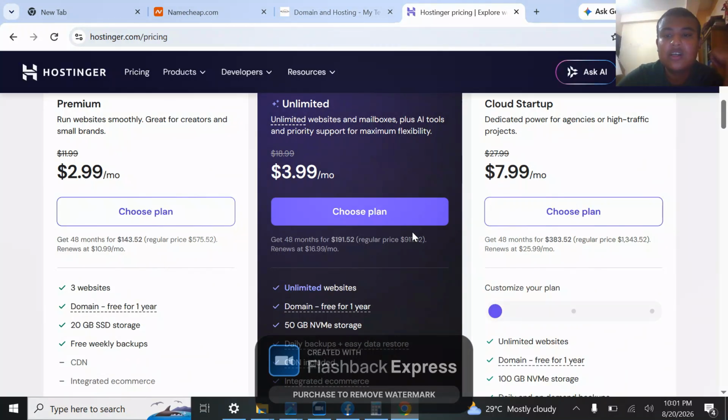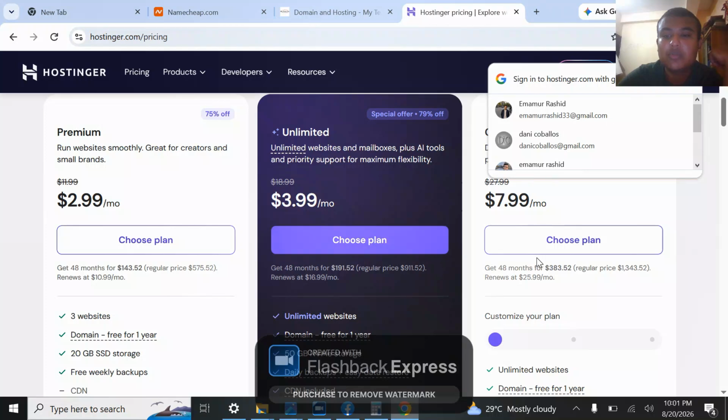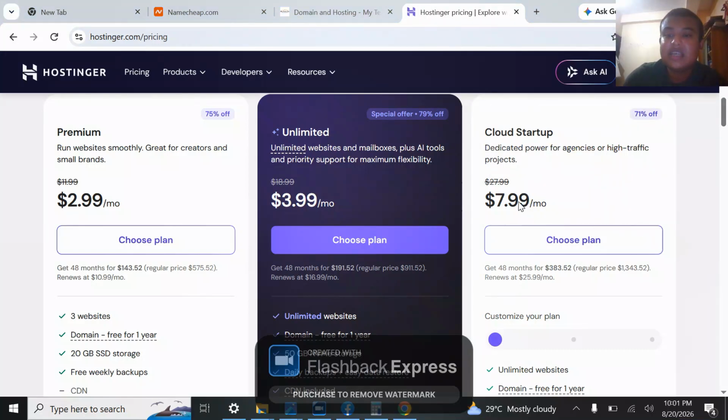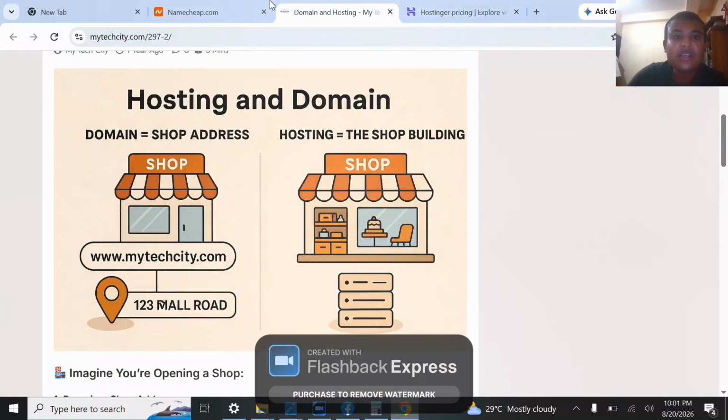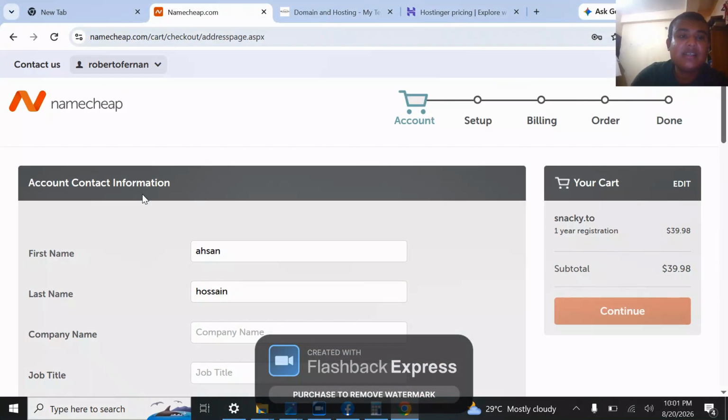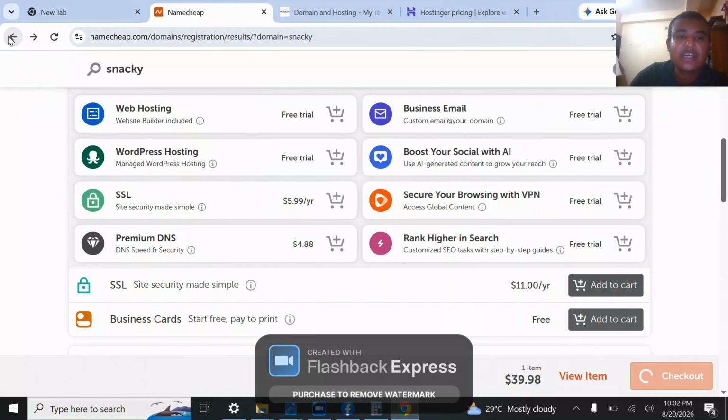Unlimited is almost $4. Choose your plan. Okay, $7 for the cloud server. So be careful about the checkout page, and please purchase the domain carefully.